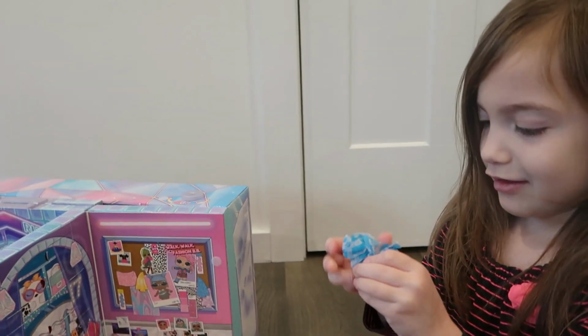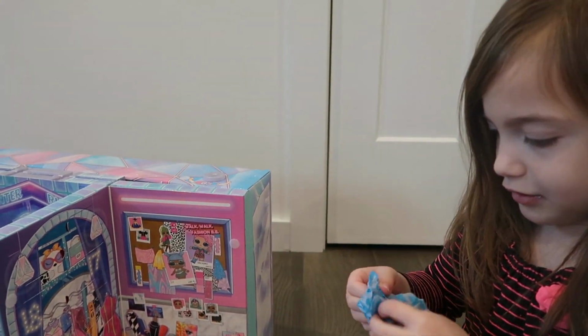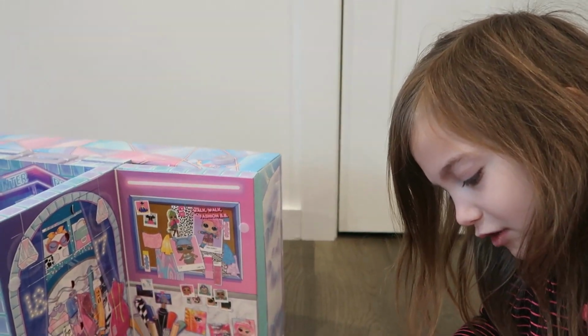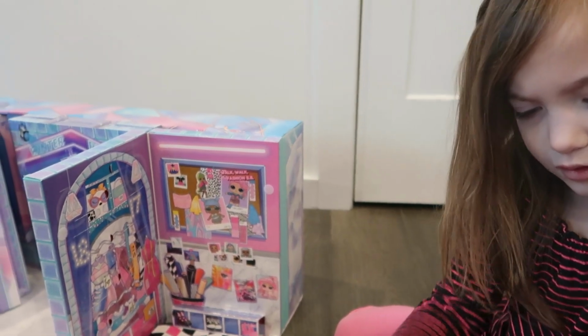23, 24. Did we open this one? Nope. Why is it a lot of blind bags? I don't know. What'd you get for 24? Let's see. All right, and then 25. She's got this. All right, go open 25.